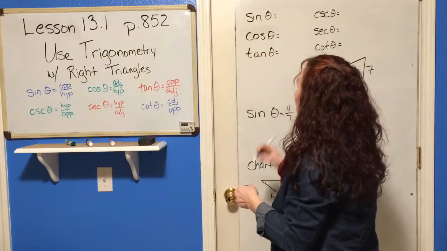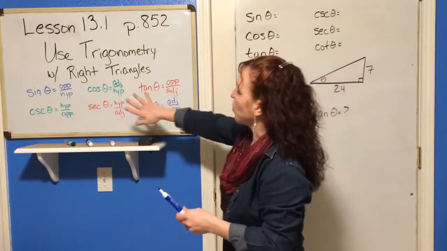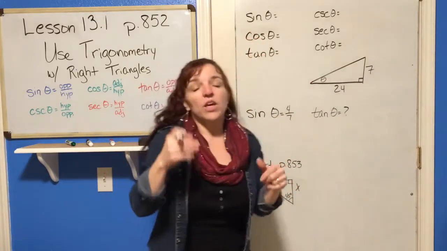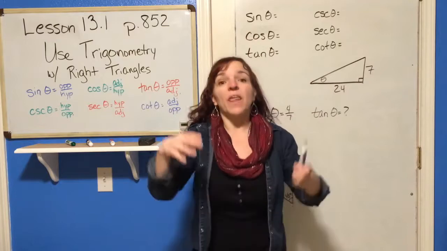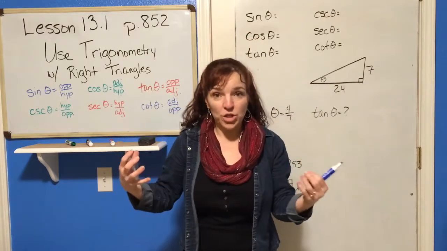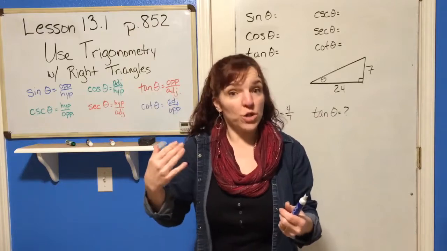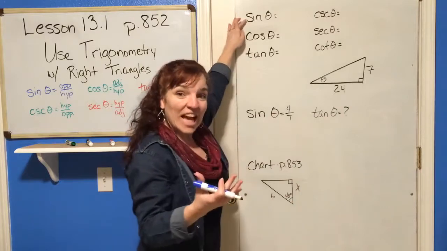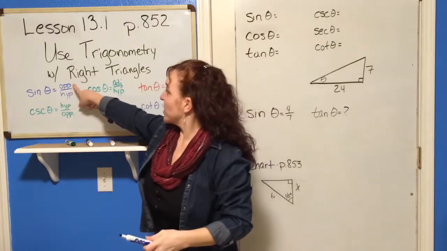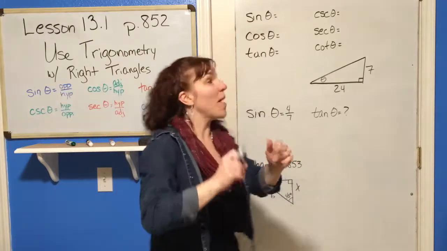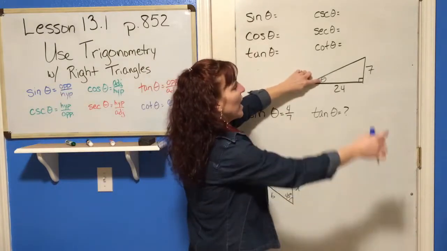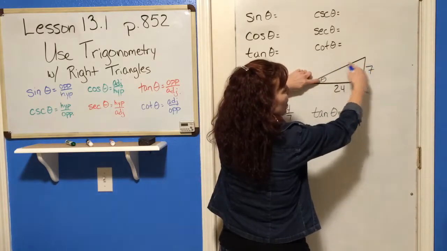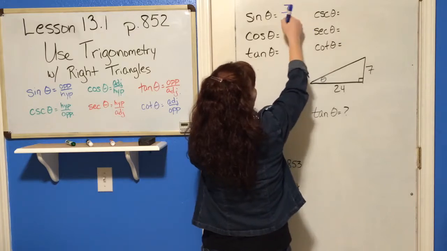So we're going to do this first problem as I talk you through the different ratios. Oh, I didn't write it all up. Your first section in your homework is going to say, write out the six trigonometric ratios for this triangle. All right, and so here's what they are. The first one is sine of theta. The sine of an angle is the ratio of its opposite side to hypotenuse. So you go to the angle theta and you want the side opposite the angle over the hypotenuse. So it's going to be 7 over the hypotenuse.